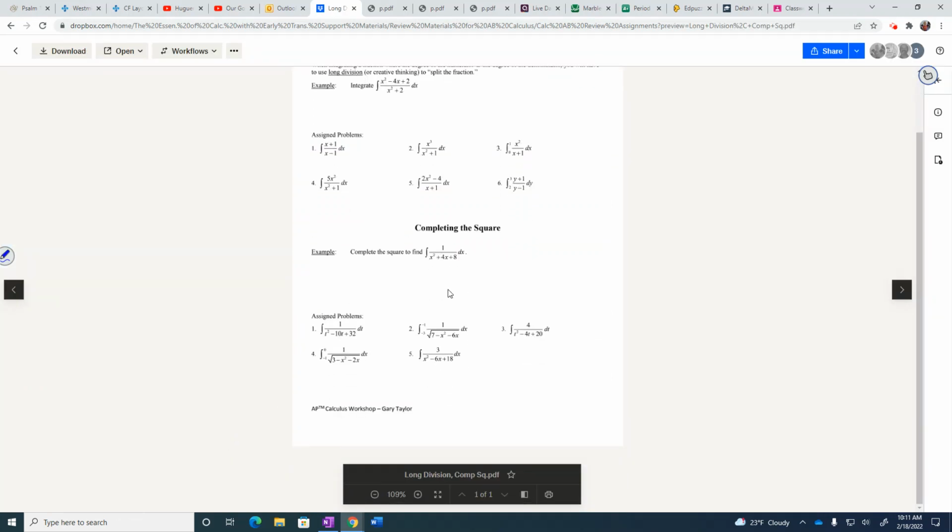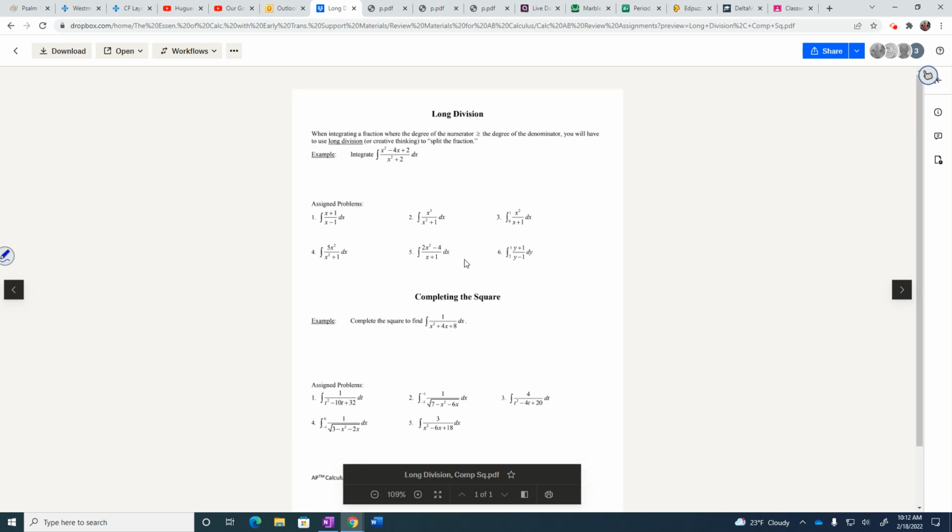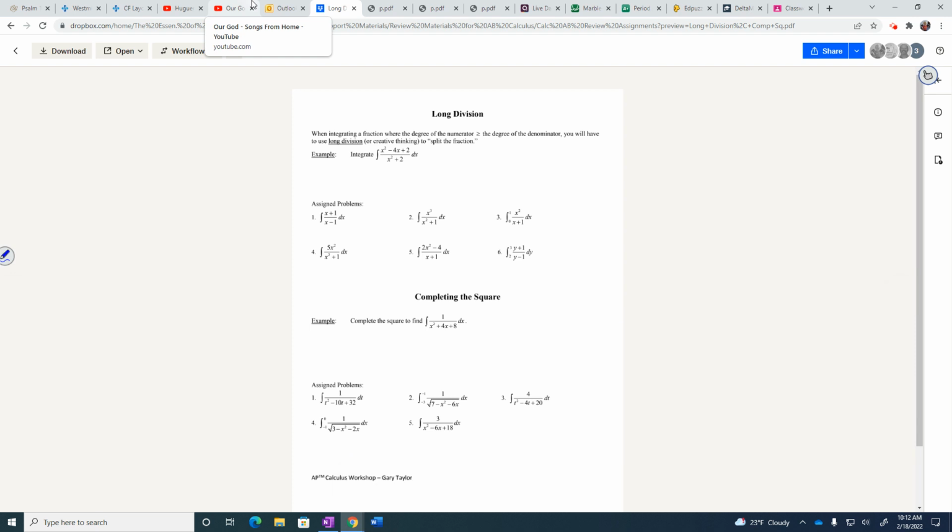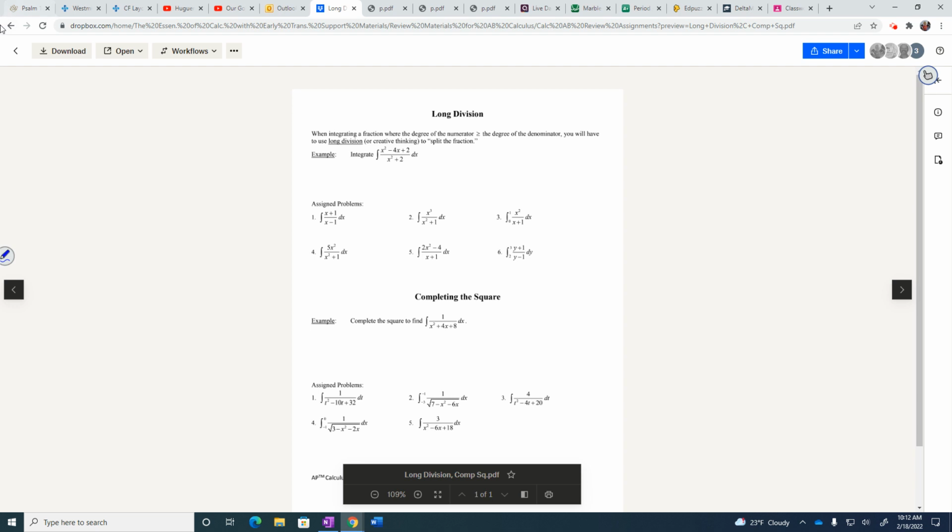I think he realized that was kind of lacking in the problems. Remember when we did that and there's not even really any problems over that. So he just added that, I think, over this past weekend. Some more practice on doing that. But this is also one of those things where it's probably not going to be a big part of the AP test. So do you really want to spend another day doing this? You just kind of got to balance that stuff.